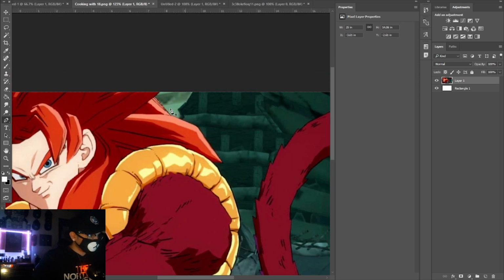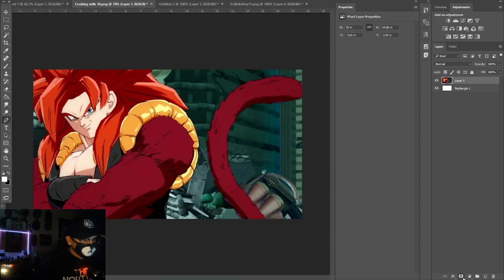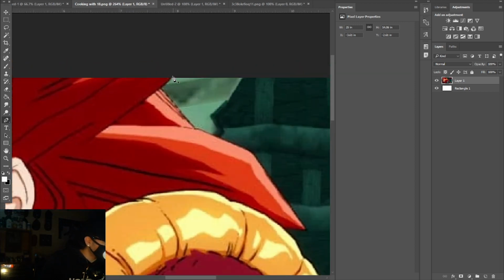So what we're gonna do is, you can either use the mask to paint away the background, or you can use the pen tool right here to cut away the background. Me personally, I like to use the pen tool. Pen tool is my best friend in Photoshop. There's nothing wrong with the mask, it's just me, I like the precision of the pen tool. I'll show you guys in another video what the masking's all about, but for now I'm gonna use the pen tool. So let's cut this out right now.